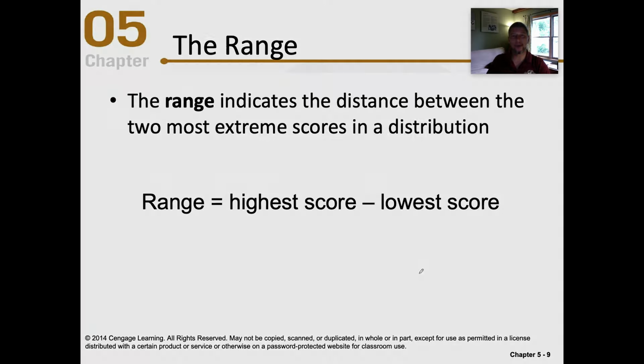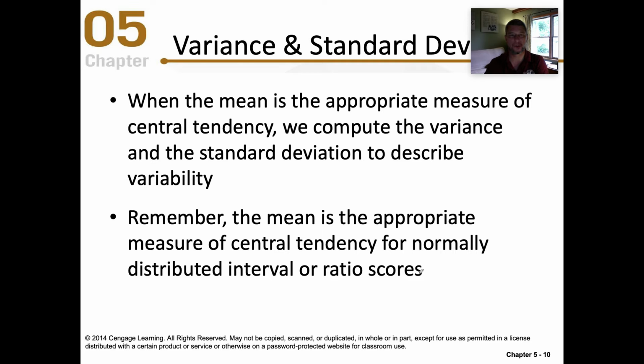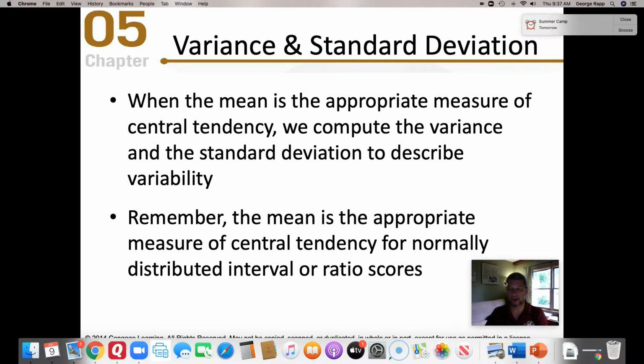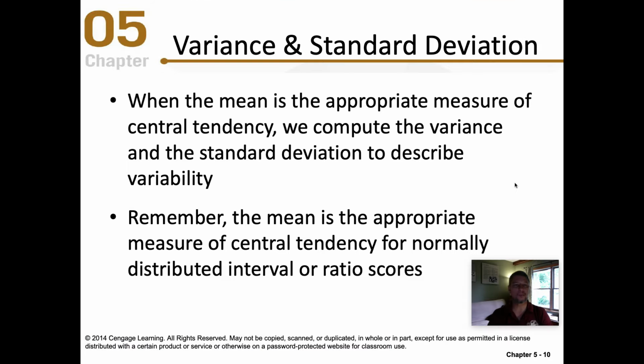So let's start by talking about them first. All right, variance and standard deviation. Let me get my ugly mug out of the way here. So when the mean is the appropriate measure of central tendency, all right, which it often is, we can compute the variance and the standard deviation to describe variability.